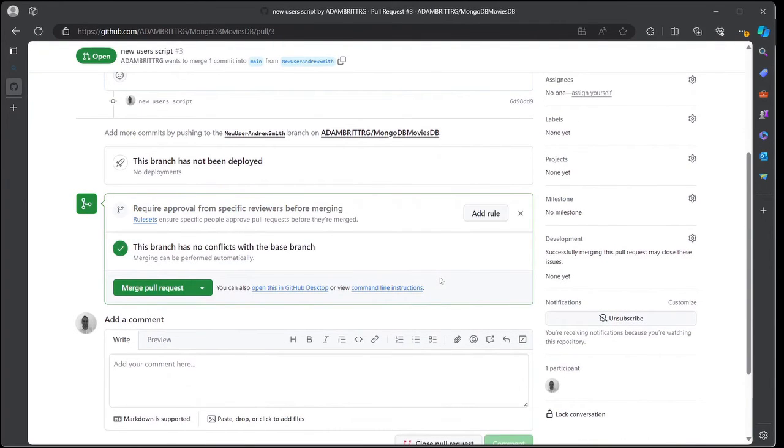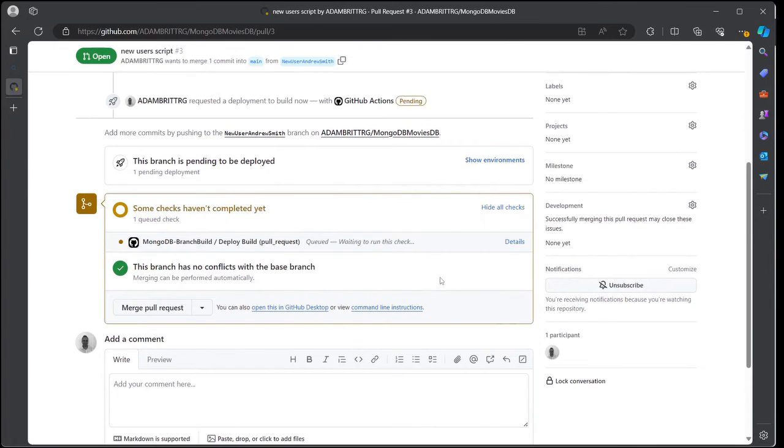So now let's pretend that with the DBA, we want to understand these changes before they get applied to the production database. So the pull request, as you can see, will include some comments about the purpose of the PR and the work that I've done. But more importantly, it's kicked off a series of automated tests, which test my changes on a blank database, allowing me to check that all of my changes work before I merge them into the main branch. These tests are running all of the versioned migration scripts to ensure that I have not changed anything that would cause a conflict with an earlier change.